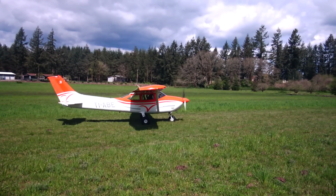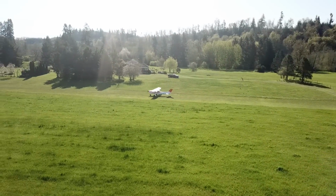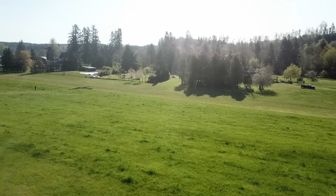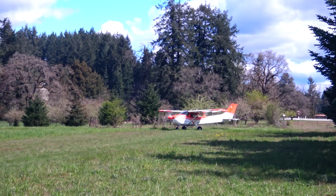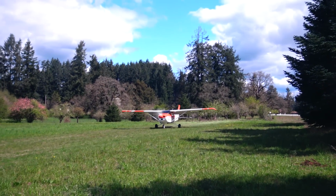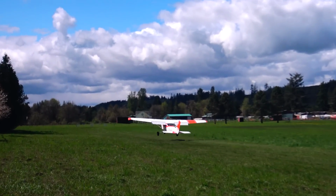Now we're going to see the takeoff. Really, it's just a short field takeoff. The obstacles are not that high, so the takeoff is not as challenging. I mean, you don't want to come here with an airplane that is heavy or underpowered. That would be a problem. With the Sportsman STOL, the technique I use is 30 degrees of flaps, and once I'm in the air, I will reduce to 20 and just climb.